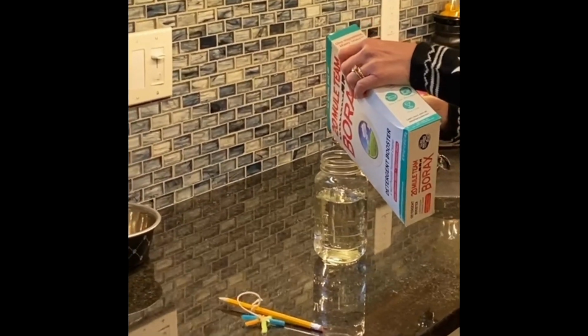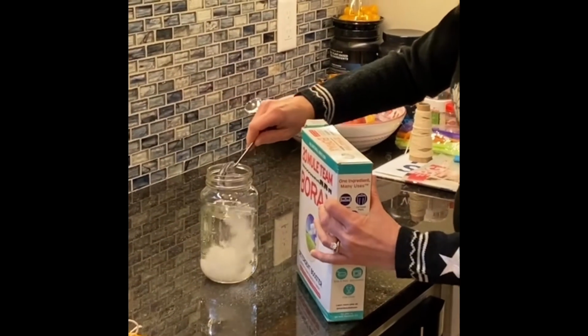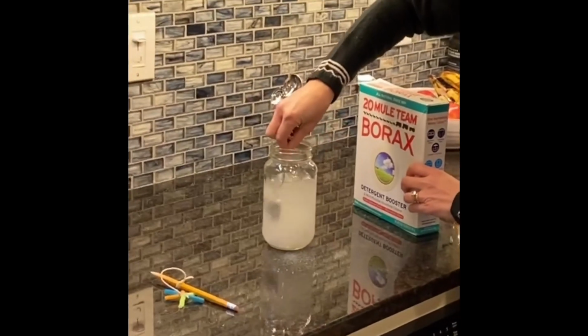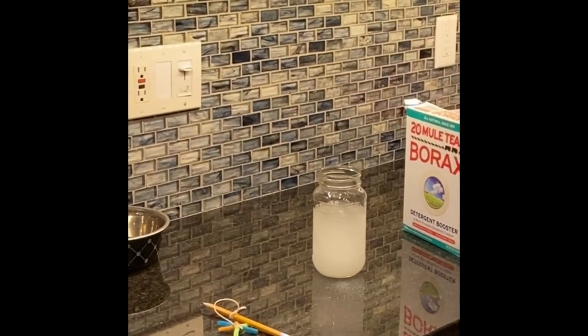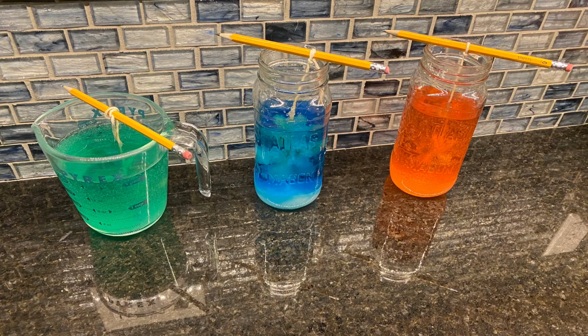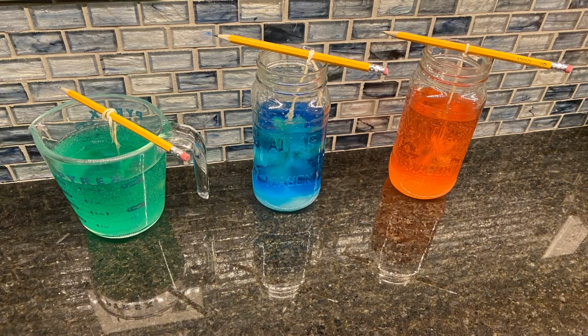I actually used 2 cups of boiling water for each jar. And then for each cup, you'll add 3 tablespoons of borax. Then you'll stir this together, the borax in the water, until it's dissolved. You can also add a drop or 2 of food coloring. I think this makes it look pretty cool.